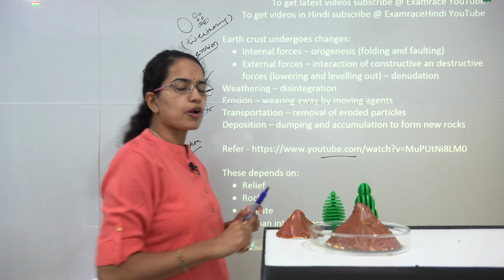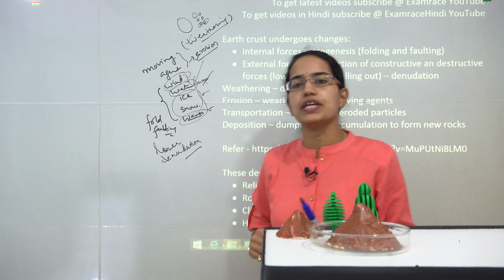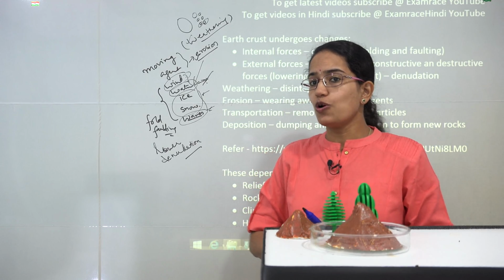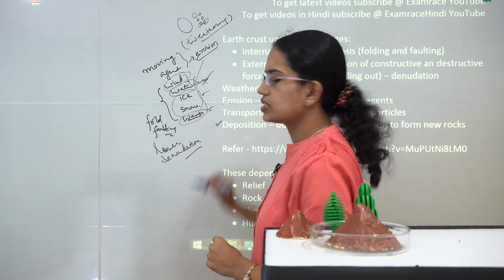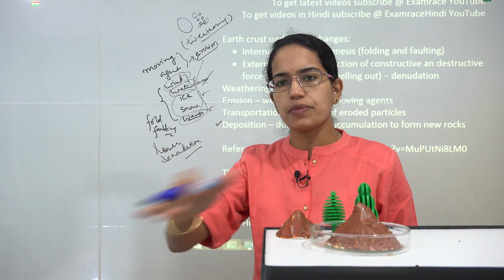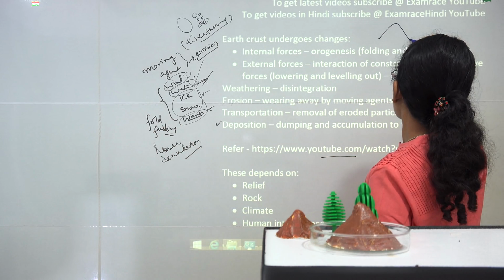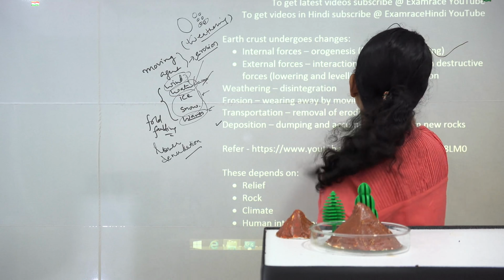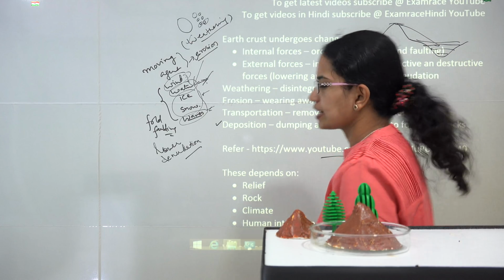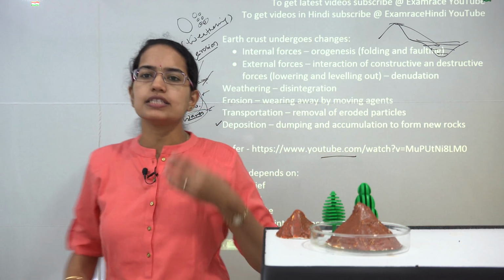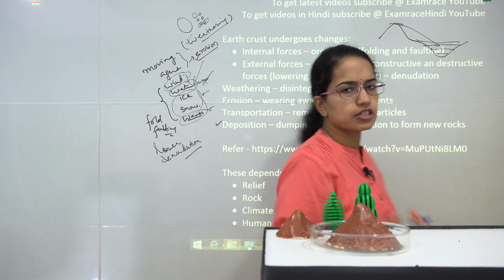But if denudation was occurring constantly, you would have all the fields leveled. So denudation occurs along with the process of deposition. Whatever material is going from here is ultimately depositing somewhere. So let's say you have a mountain and then you have a valley area. This mountain is eroding, and then this eroded material gets deposited in this valley region. So that explains how the landforms keep on changing over the given duration of time.